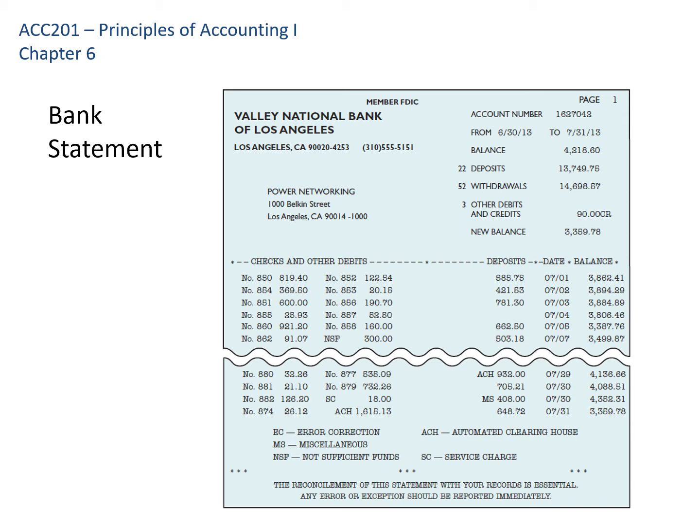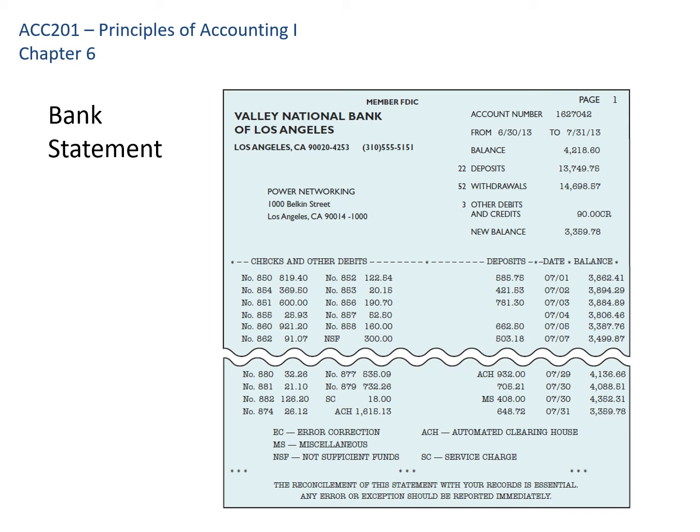In the case of cash, the two sets of information we have are what the bank says we have in our bank account. That's evidenced by a bank statement. Those of you that have checking accounts will probably get an email with a bank statement, or you can go on the bank's website and look at your bank statement in PDF form. In the old days, they used to mail it to you. So here's an example of a bank statement.